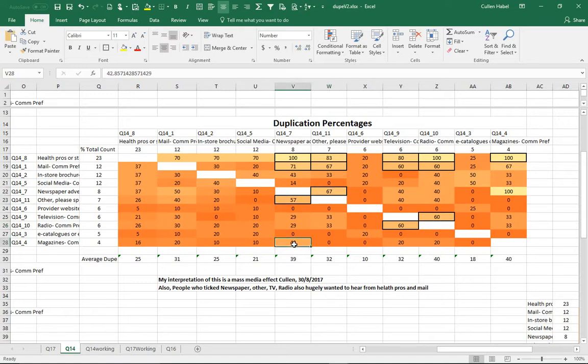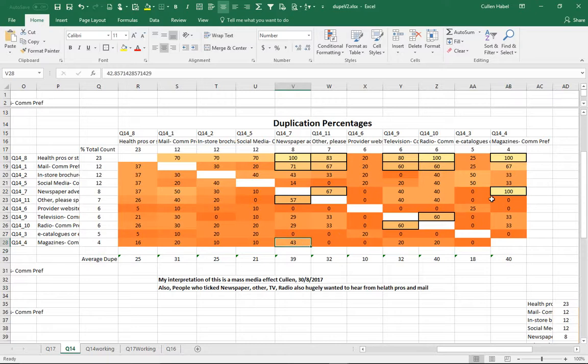And I see this as being a mass media effect as well. Magazines and newspapers, I see that as being a mass media effect, probably. Newspaper crossing over to magazines, that's a mass media effect, or a print media effect maybe.